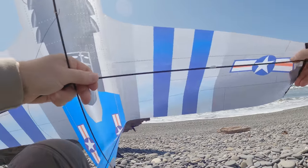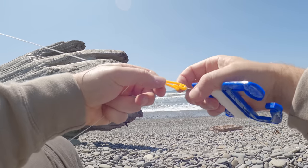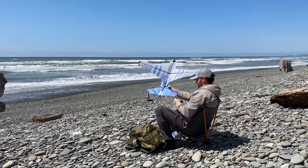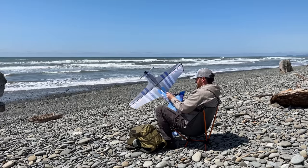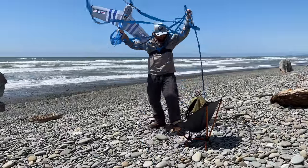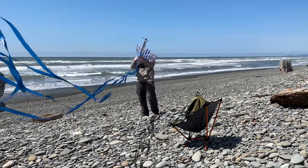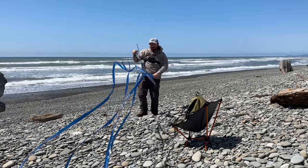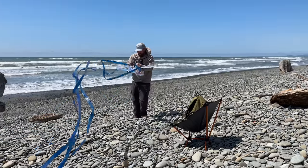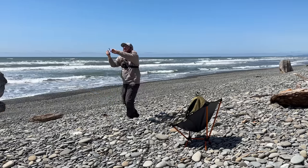Oh, bother. Alright, now we just gotta attach this to this. Hopefully that'll stay on there. Oh man, she's gonna fly good. Gotta take her streamers off. Woo! I'm getting attacked by streamers. Okay. She's gonna go airborne. I don't think it's gonna need a whole lot of coaxing to get in the air. Oh yeah, we got her in the air.